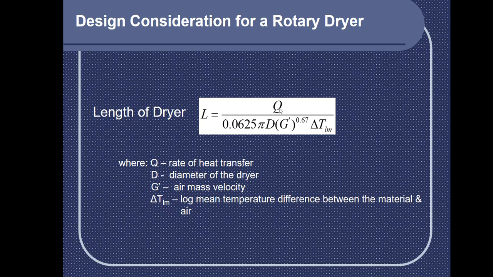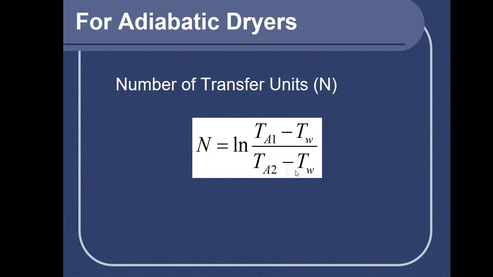It needs the rate of heat transfer, it needs the diameter, and it needs the air mass velocity, the G prime. I have a very comprehensive sample problem of this given in your heat and mass subject then. Please go through your notes again because the process is very long. If we intend to review that one particular problem alone, it might use more than half of our review time already. Nonetheless, you can encounter here the ΔT log mean temperature difference, the same formula that was discussed a while ago under heat exchanger. Okay?